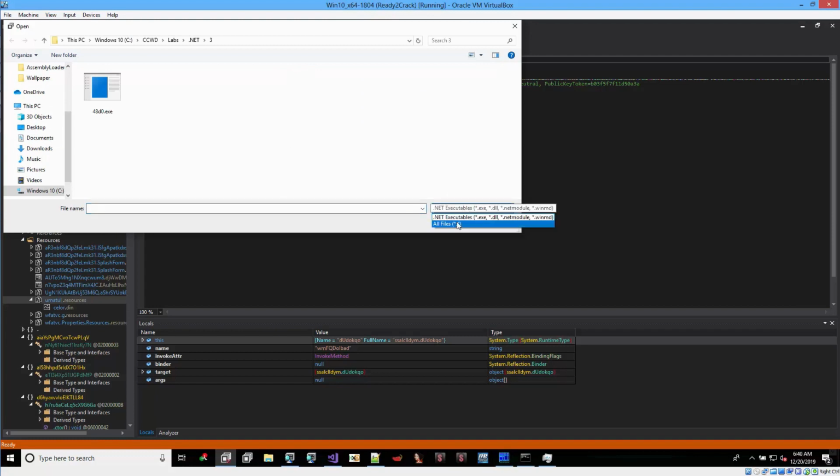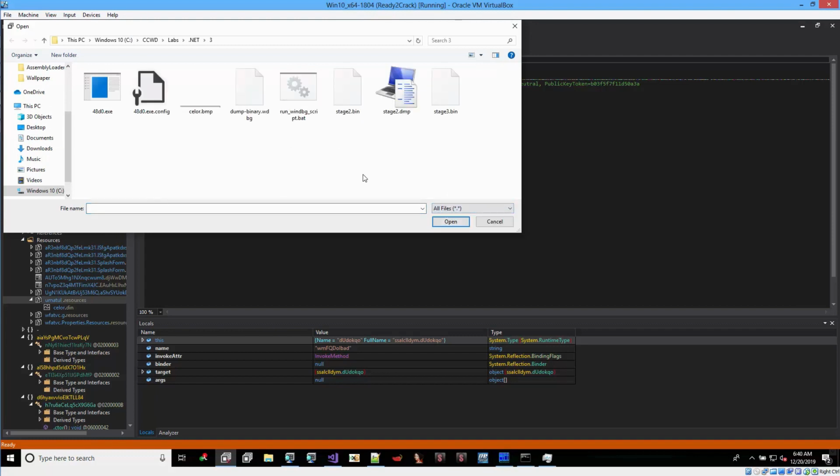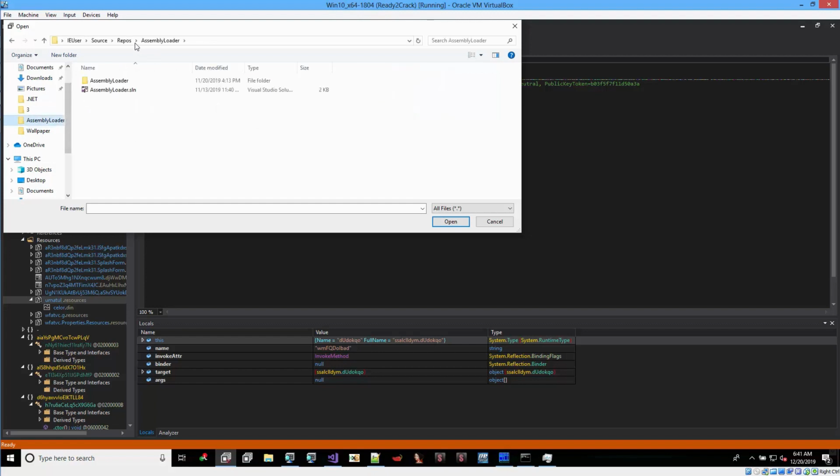We go and grab the trigger. Let's go to my projects here, trigger, bin, release. You can see the time, so you can see it was just created.